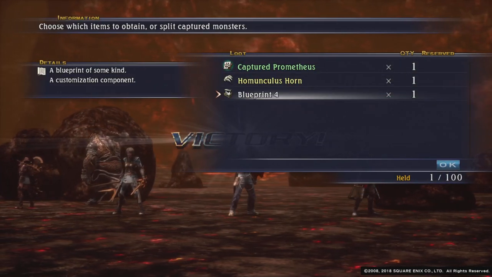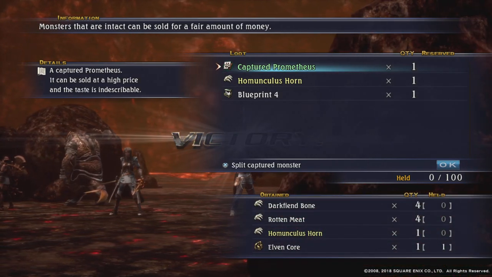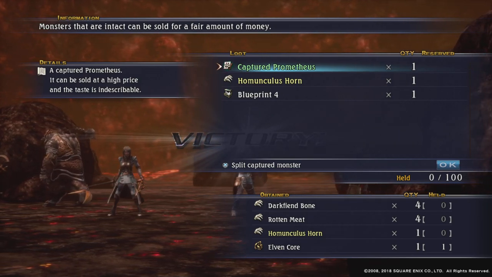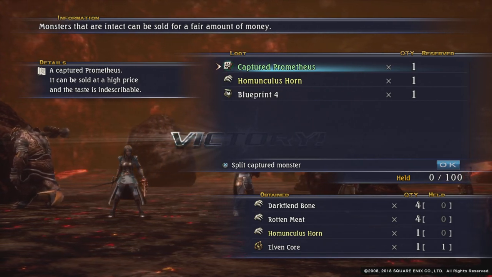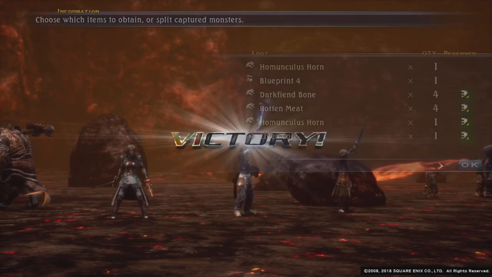And we've captured him. Oh, we've got some blueprint fours as well. And what we've got here, Dark Big Bone Rotten. Oh, yes, we want some of that. Elven Core. This is another place you can get an Elven Core. It is a guild task. If you don't get it anywhere else, you can get it here as well. I believe Blockter wants the rotten meat, so we shall split that just so he can have what he wants.